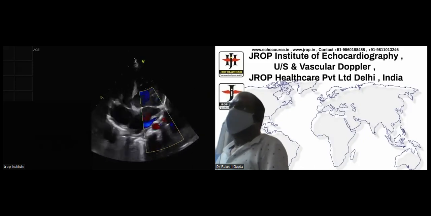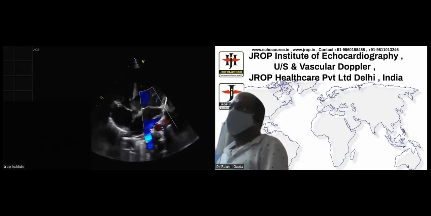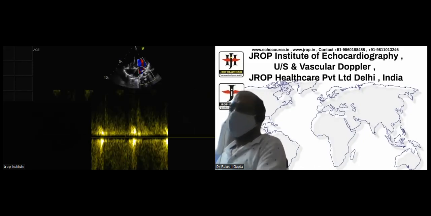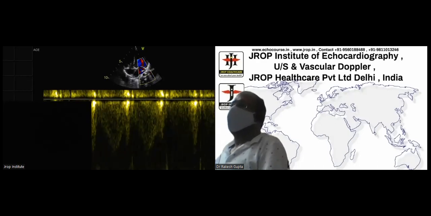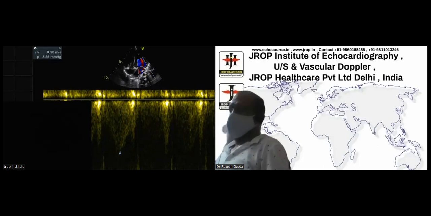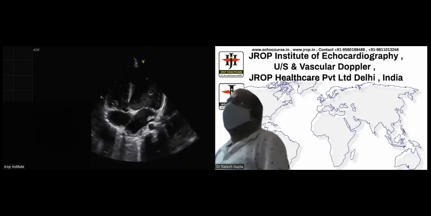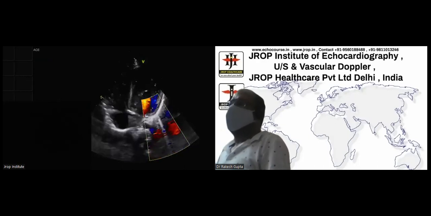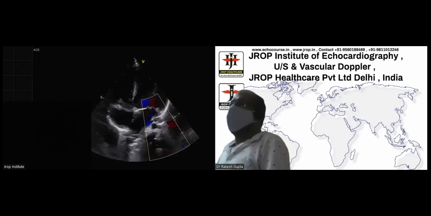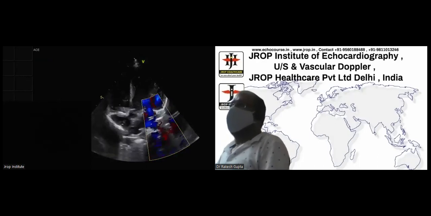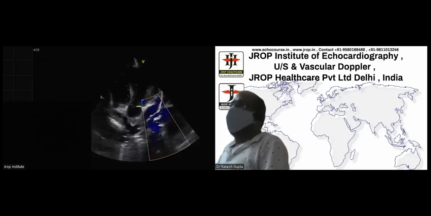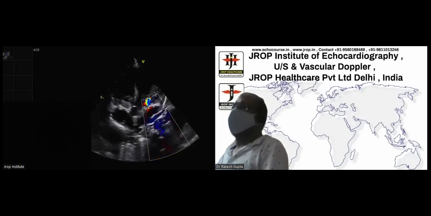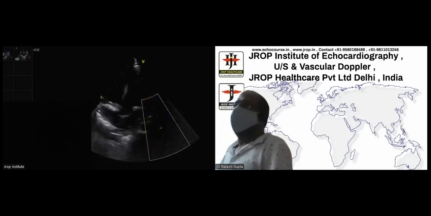Let me put a cursor into this pulmonic vein. Velocity is a little on the high side, almost 1 meter per second. So this could be another reason why this patient could be in congestive cardiac failure, if the pulmonic venous velocity is a little high. We just keep in mind, I'm not saying that we are going to take any action on this, but we have seen a number of people where pulmonic vein dilatation leads to improvement in congestive cardiac failure. Normal velocity is 30 to 40 centimeters per second.